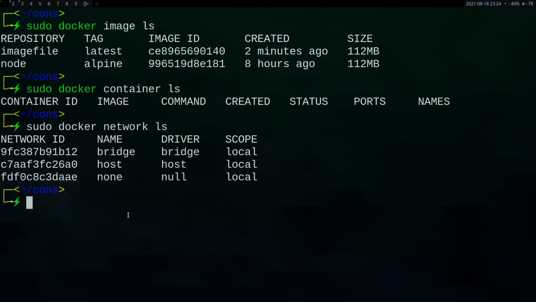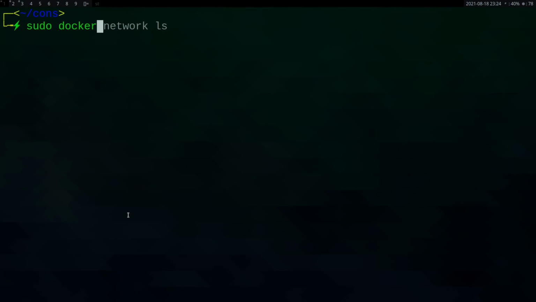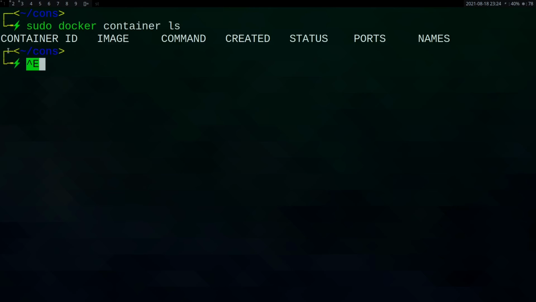Then you have options to forcefully remove your container. Let me clear my screen. You can use docker rm to remove the container, followed by the container ID. If I do a sudo docker container ls, you can see I don't have any containers over here.